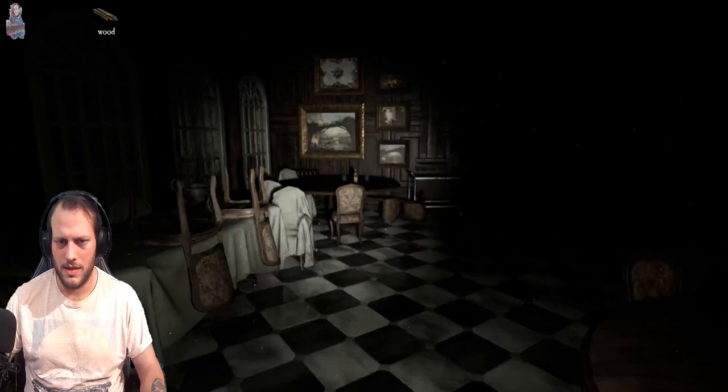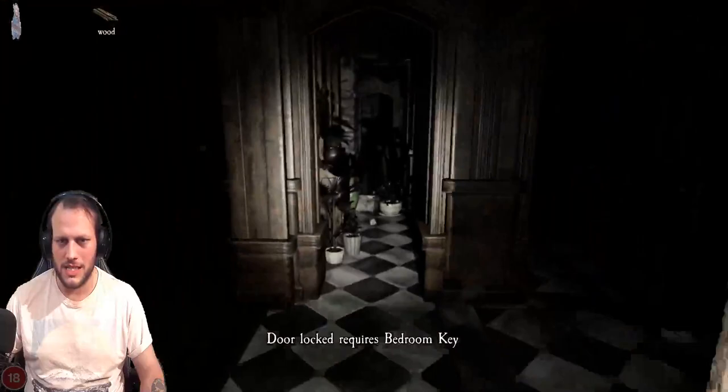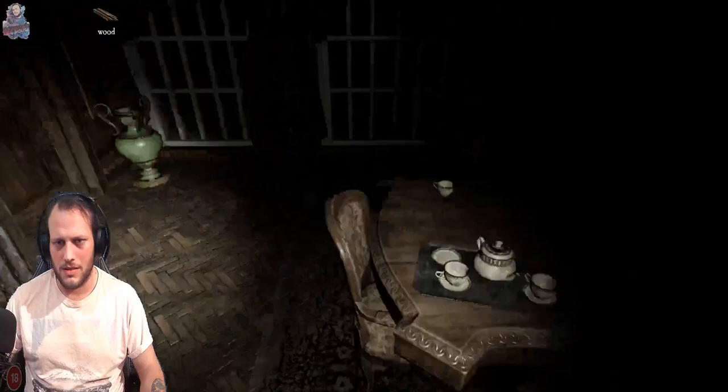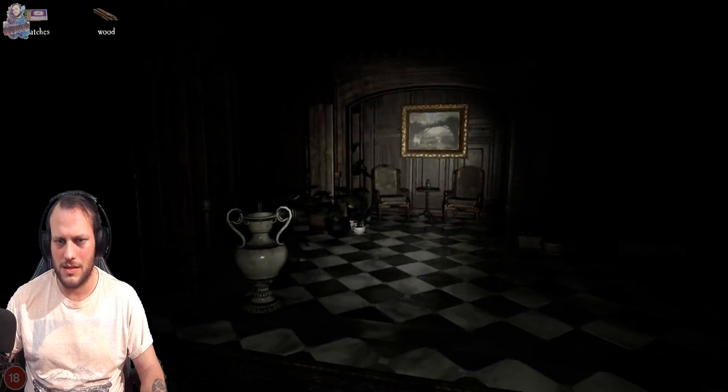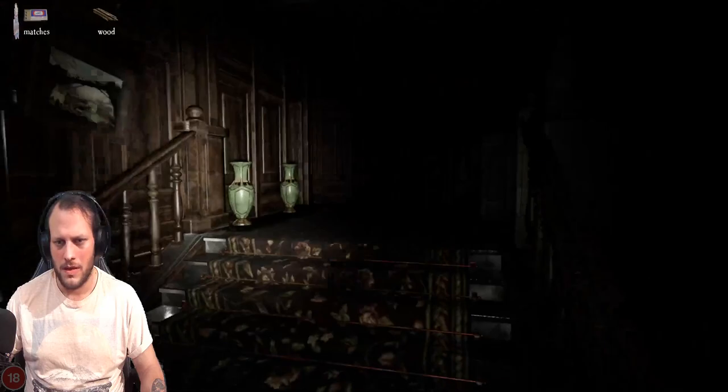Why is the bedroom key? Where did we go? Nothing there. Got matches. More matches. Right, hall well is open. There's a doll there. Did you get it? Yeah. I need a doll. Hello. Oh. I need a doll.